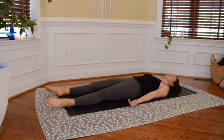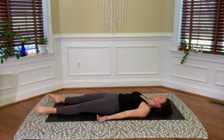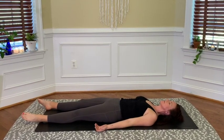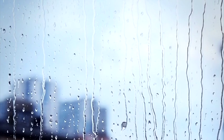With every breath, the stress of your day can melt away, and your body is slowing down and getting ready for bed. All you need to think about is this current moment. If your mind drifts to thinking about today's events or to tomorrow's to-do lists, notice that, but do not judge. Gently bring yourself back to your breath. Every breath brings you closer to the sweet relaxation of sleep.